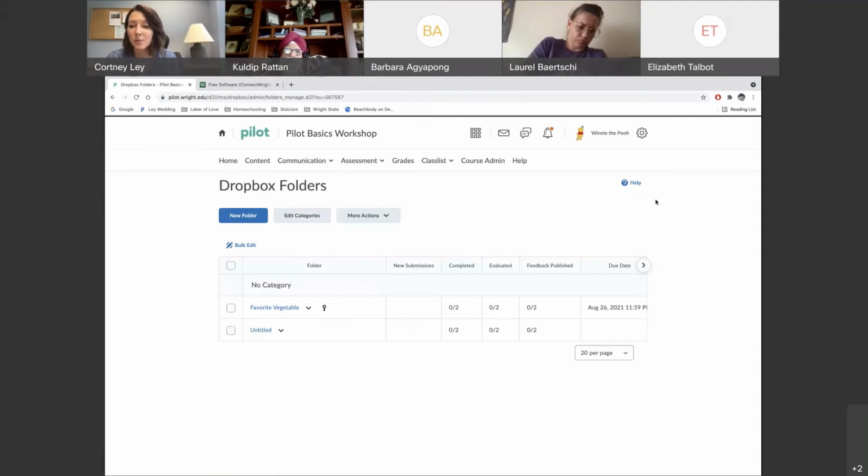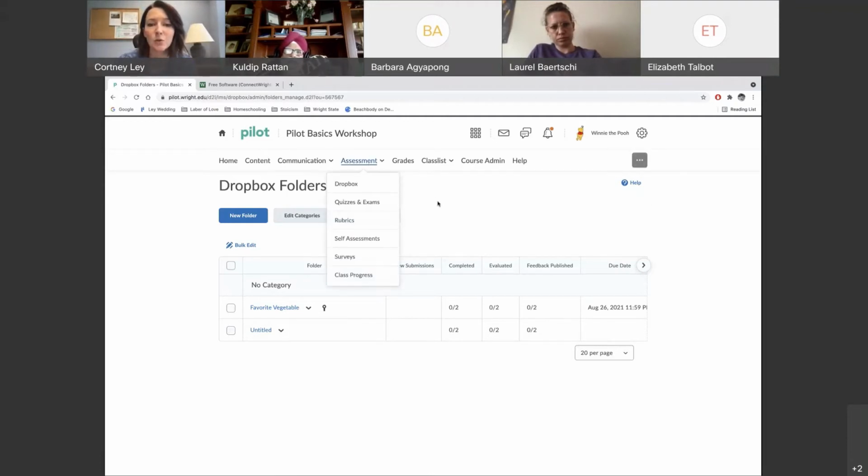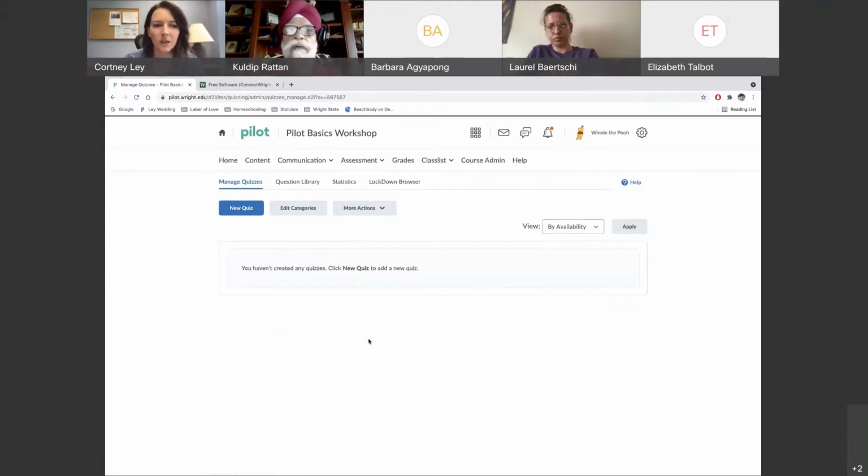Like I said, Chris Roberts will be running a workshop on Turnitin to show you how it works within Dropbox and where to turn it on, but it works really well with this specific assessment tool. Are there any Dropbox questions before I go over to the quizzes and exams?